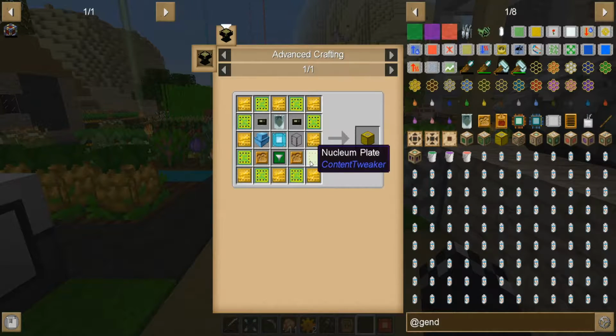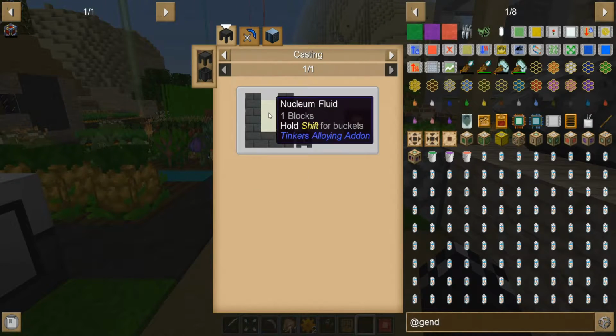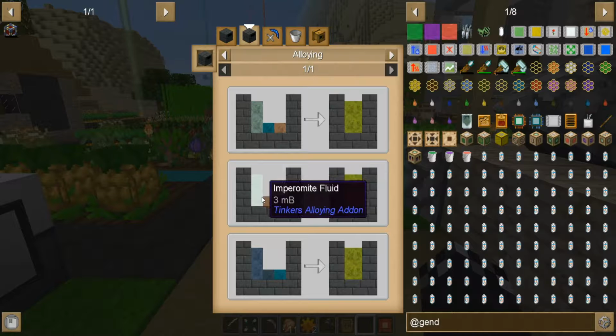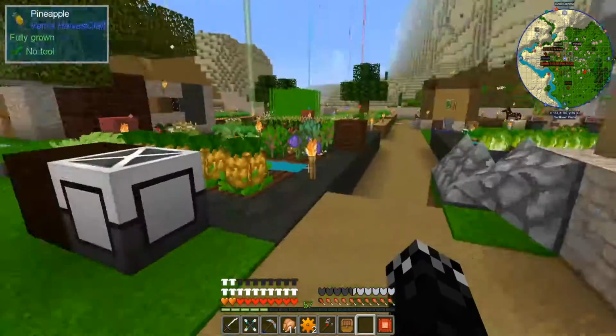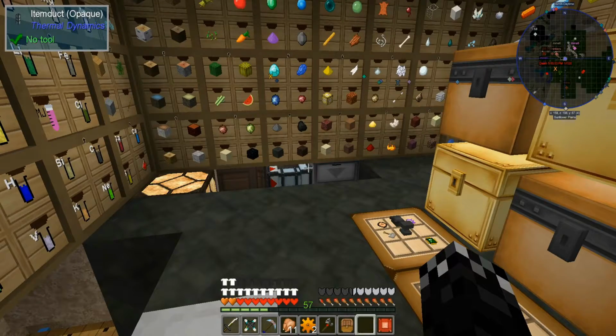Refined glowstone plates and nucleum plates. Nucleum is down here from a few different fuels: abyssium, ezo, and niob, or whatever that is, niob, osram, ezo, and imperamite. So these are things I have no idea about. This, yeah, this is another alloy: ezo, palladium, and promethium. So it's a rabbit hole. It really is. So I don't know how I'll go with that. There is no, I don't believe there's a quest line for bees.